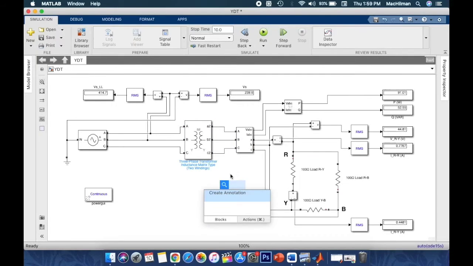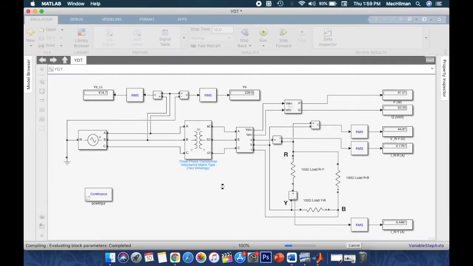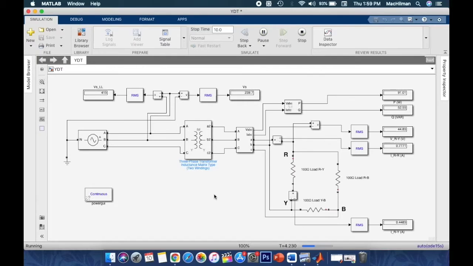Now let's run. As you can see, our active and reactive power, here is our voltage phase, here is our current line, and here is our current phase.